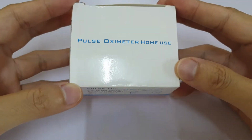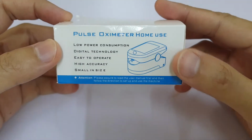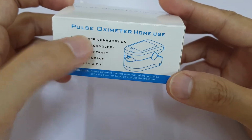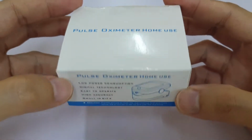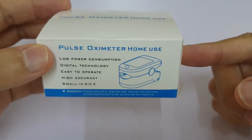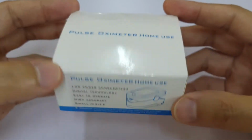Today we are going to have a look at a home pulse oximeter, which is a small little accessory for detecting oxygen levels for home use. This is probably one of the most important things you can get for yourself nowadays because of COVID-19, and this is a very inexpensive unit. Many brands are out there. Almost everyone works the same way. So let's have a quick look at it.